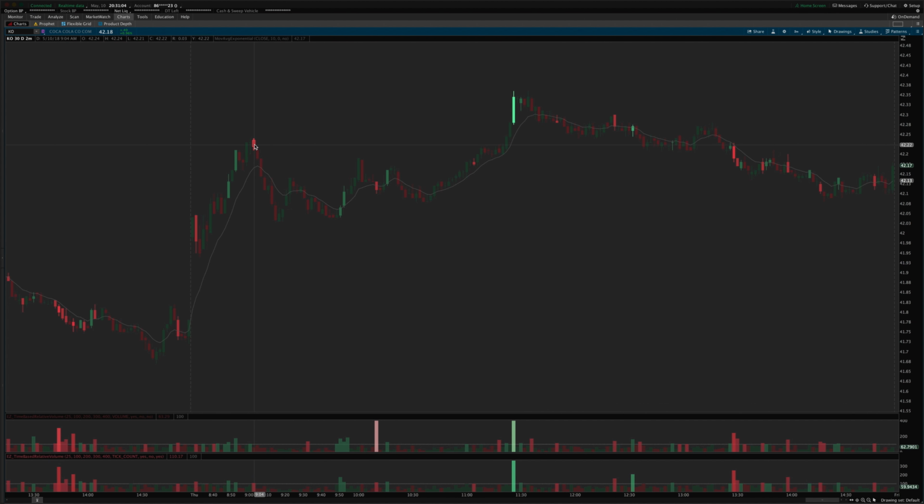You have similar spikes in the tick count or the tape speed, as we're doing this run up. You can view this in different ways. You can see this as churn.